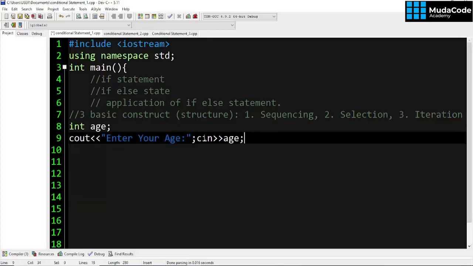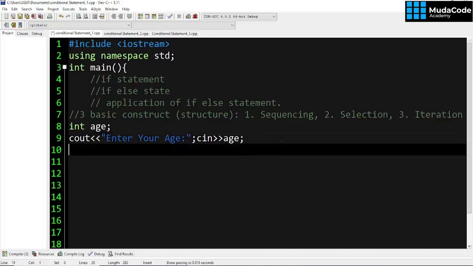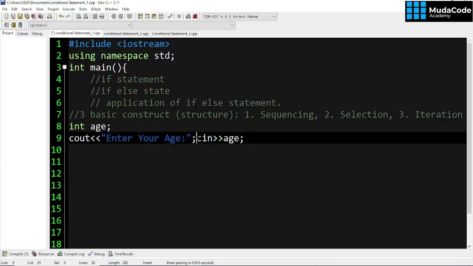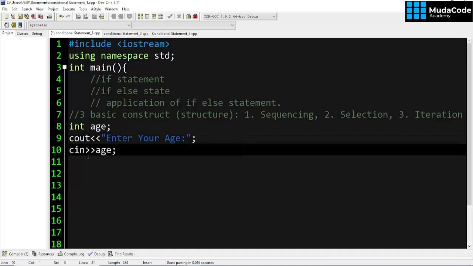All is well, all is normal. So let's leave it there. Enter your age: the computer is asking you as a user to enter your age. So this line of code here is going to accept the cin. We're going to put in a number, and the number is going to be stored in this variable called age.